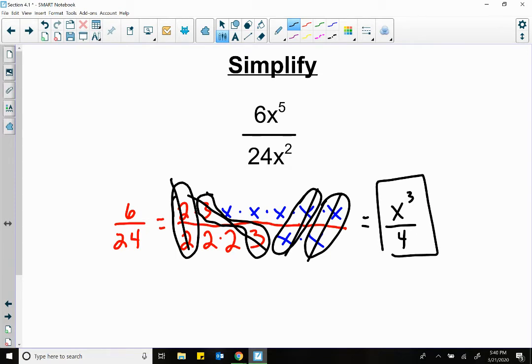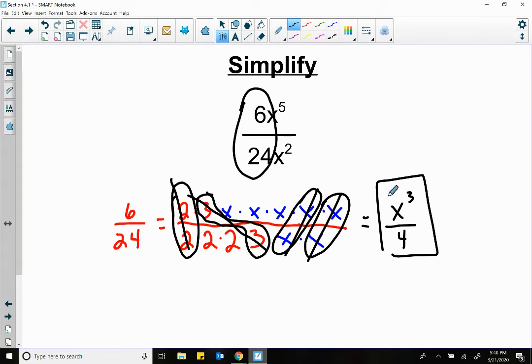Now, I know what you're thinking. You're like, Mr. Armstrong, do I got to do this for every problem? No, I'm showing you what's really going on behind the scenes, because I'm going to use this kind of context of what matches from the numerator and into the denominator a little bit later on. And then, so I want to show you some things. Again, with this right here, you could have just gone to the calculator and put 6 over 24 in and reduced that down. Okay, so put the 6 over the 24 and there, that reduced your numbers, which would have been 1/4, which you can see in here.